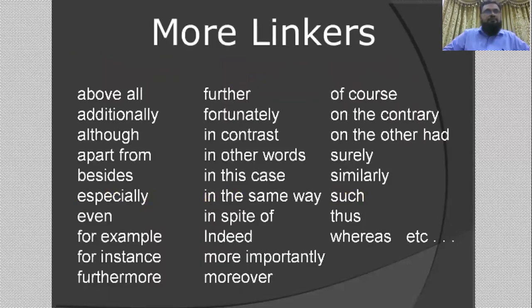More legal. Above all, additionally, although, apart from, besides, especially. There are two words, especially and specially. Even, for example, for instance, furthermore, further, fortunately, in contrast. In other words, in this case, in the same way, in spite of, indeed, more importantly, moreover, of course, on the contrary, on the other hand, surely, similarly, such, thus, whereas, etc.